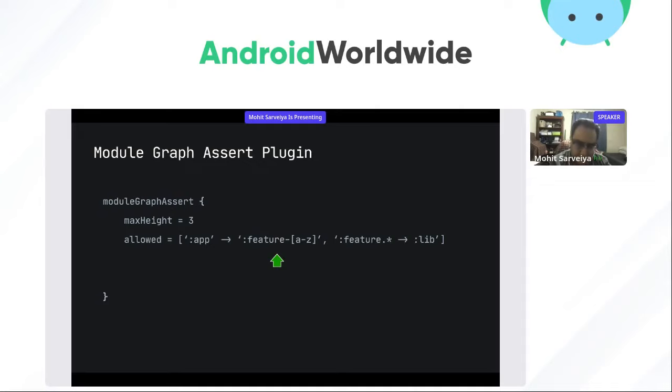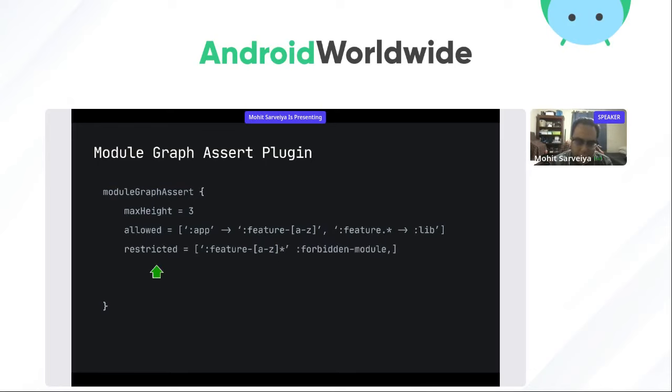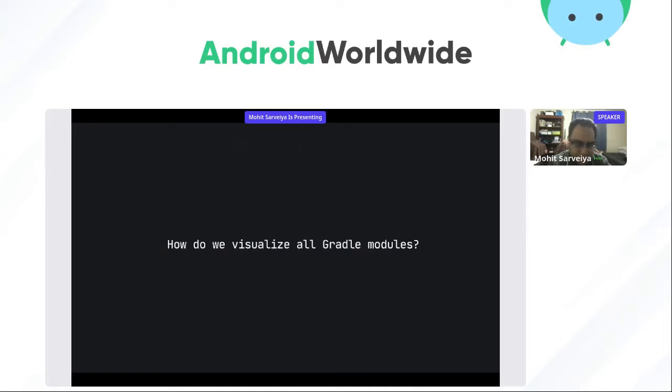This is a convention that I'm enforcing here. And you could also restrict certain modules from depending on some forbidden module that you don't want, could be a sample application, for example. This is really helpful for enforcing good patterns.